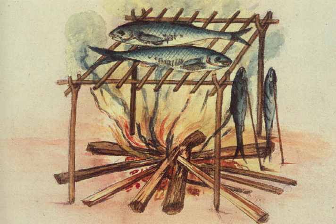Fish can also be preserved by smoking, which is drying the fish with smoke from burning or smoldering plant materials, usually wood. Smoking helps seal the outer layer of the food being cured, making it more difficult for bacteria to enter. It can be done in combination with other curing methods such as salting. Common smoking styles include hot smoking, smoke roasting, and cold smoking. Smoke roasting and hot smoking cook the fish while cold smoking does not. If the fish is cold smoked, it should be dried quickly to limit bacterial growth during the critical period where the fish is not yet dry. This can be achieved by drying thin slices of fish.